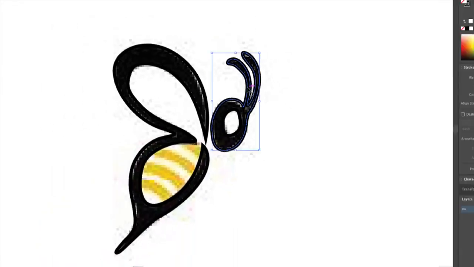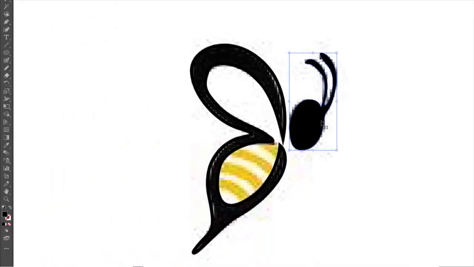Alright, so we've been through the shape builder tool a little bit. So I'm going to show you how I'm going to use those shape builder tools and the Pathfinder panel in order to cut out this white area right here. Because if you notice that when I click on this and I flip my color here, it turns the whole thing black. And it'll look like that other shape disappeared, but it didn't. It's just black stroked with no fill.